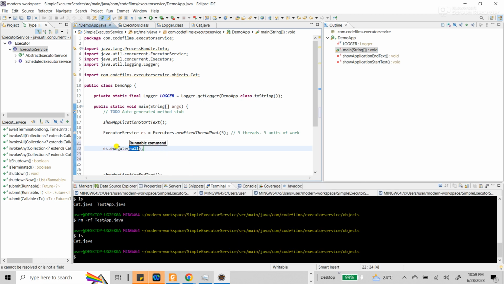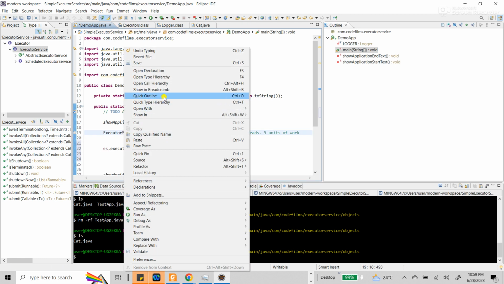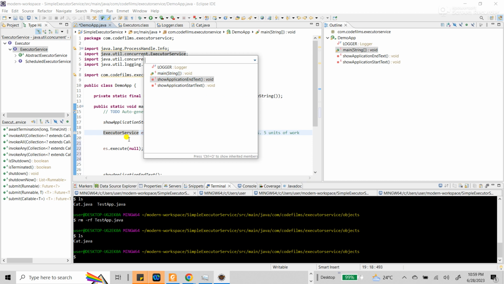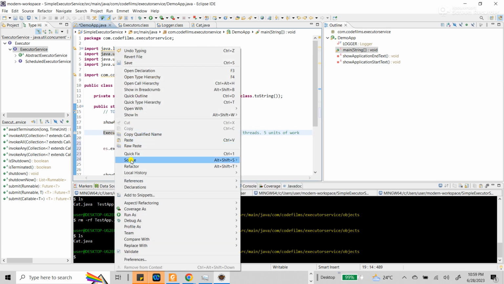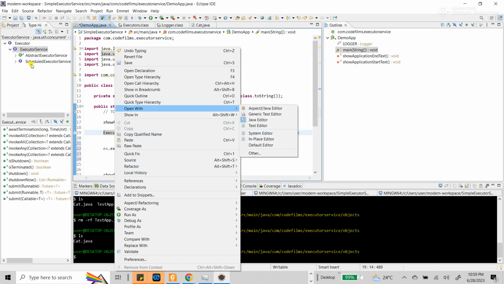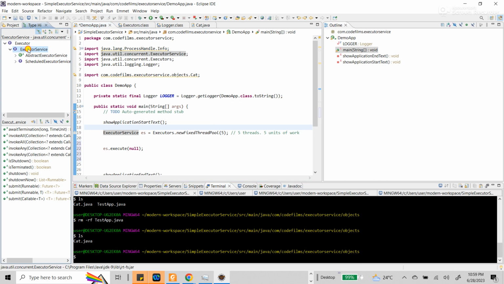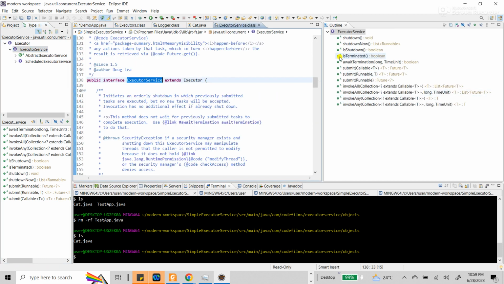I'm not seeing execute yet. So how are you calling execute? If you are not okay with this, open it as a quick outline here. It's going to show the context. I want to open it as an outline rather. So let's do an outline. ExecutorService. Let me just do the outline. Yeah, so I have it here.